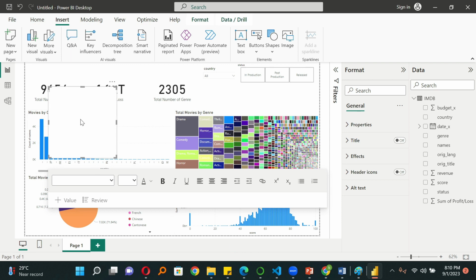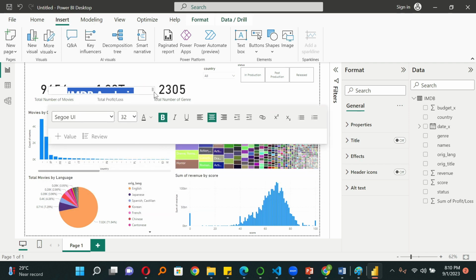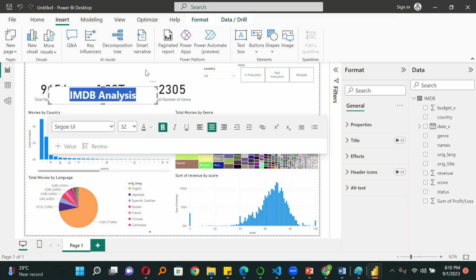In here we will write IMDB analysis. We will increase its size to 32. 32 seems fine. We will make it bold, and yeah, pretty much that.